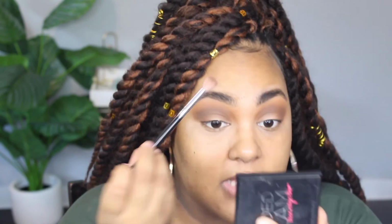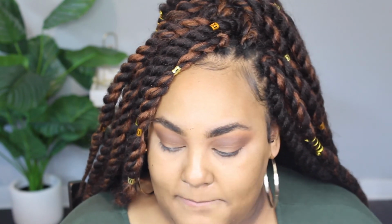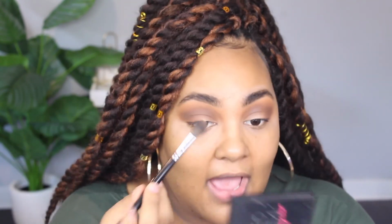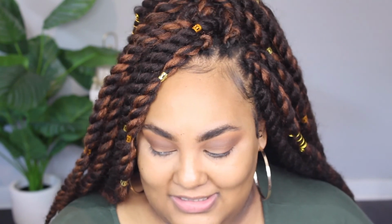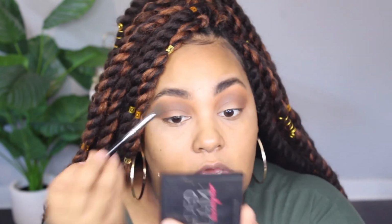I'm just trying to blend this out some more to my liking. I also like a very intense eye so you can see it, so that's why it takes me a while to do my eyeshadow, because I like to build it up to look dark and also not just look like I threw eyeshadow on. I mean, it still might look like that to some people, but I try my best with what skill set I have, I guess.